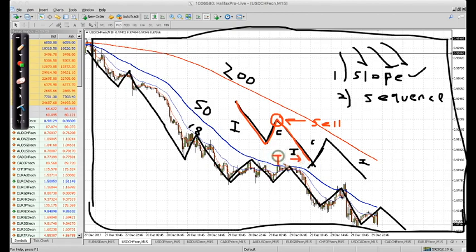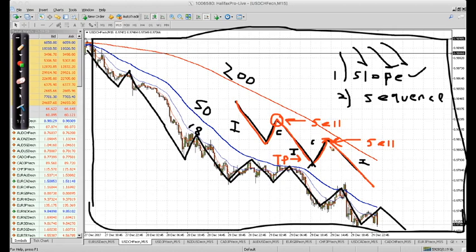We take our profits, TP. And then we wait for the next corrective wave. Again, once we see that it's towards the end, we do another sell, and we catch the next wave down. So again, how would you know where is the end of the corrective wave? How would you know? Again, we use moving averages to help us.